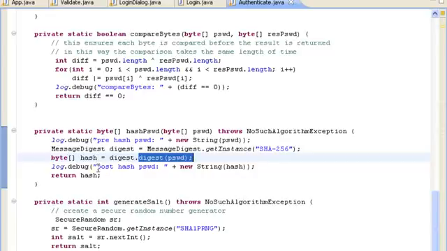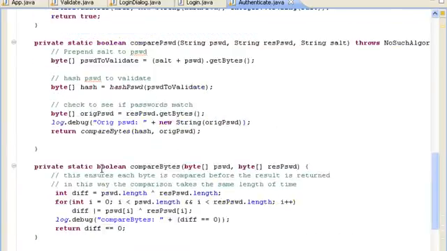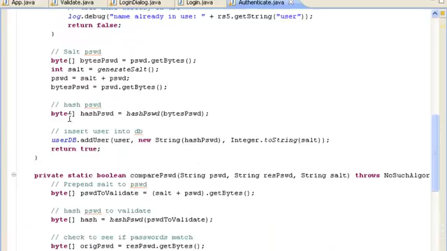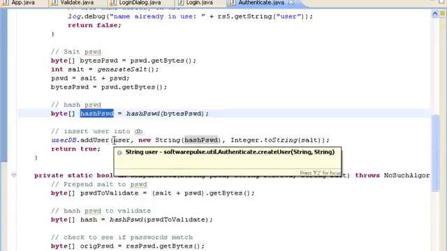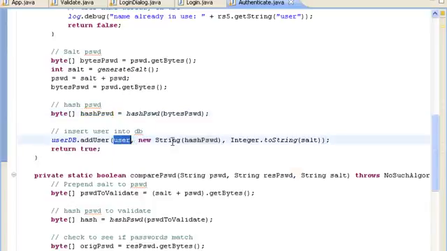There's no way of unencrypting it, and you'll see when we compare the login details how we match it to the password that we've now got as an encrypted value, because I can't unencrypt this now. This value is the value it is. So I get my hash password back, which is the encrypted password and salt value, and I add that into my database table along with my username.